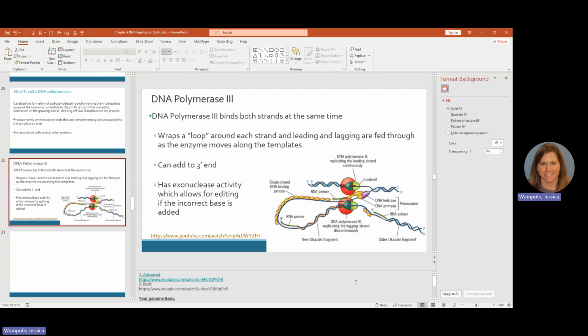So here is, I actually don't remember where I got this. This is a smaller image and it's kind of grainy, so it's a little bit hard to see, but you can see DNA polymerase is bound to both strands at the same time. And then there's this little complex in here that's got the DNA helicase. This image shows them sort of attached to each other, but they're kind of one behind the other. And then you've got your polymerase. This one doesn't really show them connected in the middle, but they are connected down below.